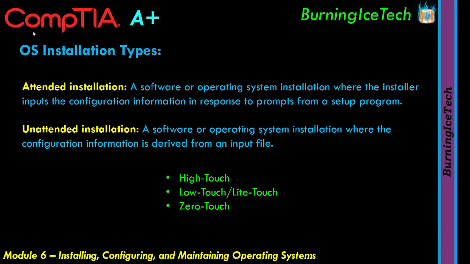Zero touch installation would be a 100% automated environment where everything happens automatically, and you could quite frankly actually be at home asleep, or you could be watching a movie at home, none the wiser this thing is actually taking care of itself. That is a zero touch installation. So unattended could be low touch slash light touch, or it could be zero touch, whereas attended is for the most part a high touch installation where you do every damn thing yourself.